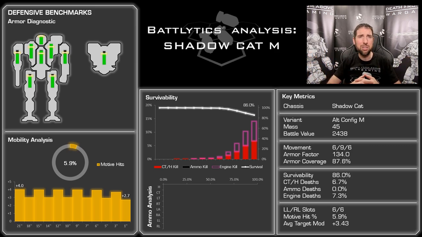Looking at the armor diagnostic, the legs actually have 18 pips of armor. So that's pretty substantial. But again, you get hit with a couple of PPCs, you're already internal there. And it only has 11 points of structure on the legs, rather. So, all right.